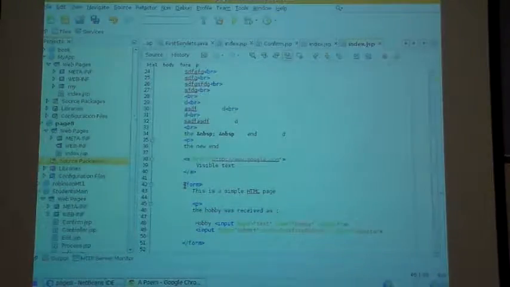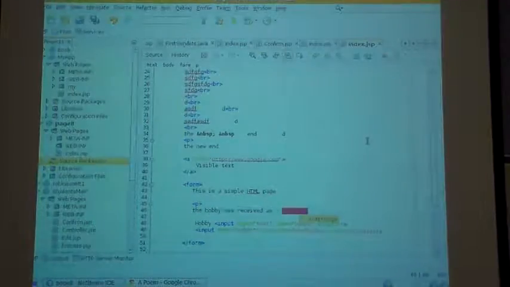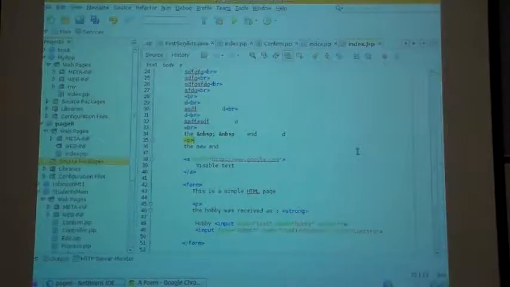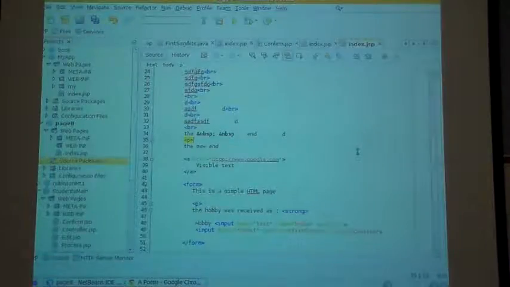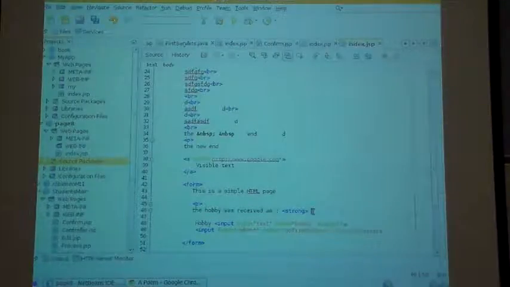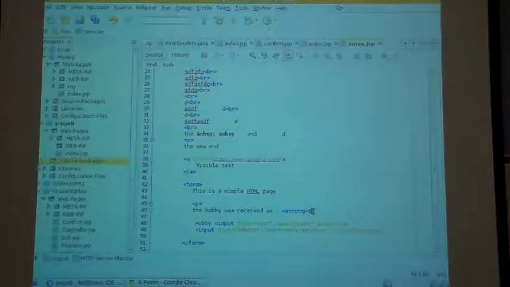Okay, so this tag called strong is also like a font. Remember that we had just the B, and the B gave it a bold? The strong does exactly the same thing as B. Okay? And then now we're using in there the EL language, and the EL language always begins with a dollar sign.